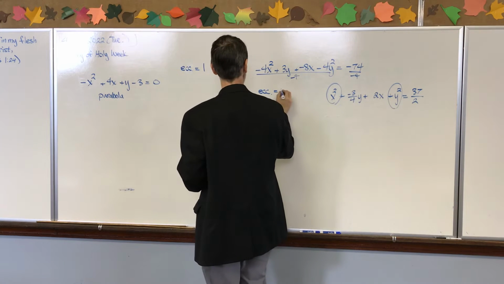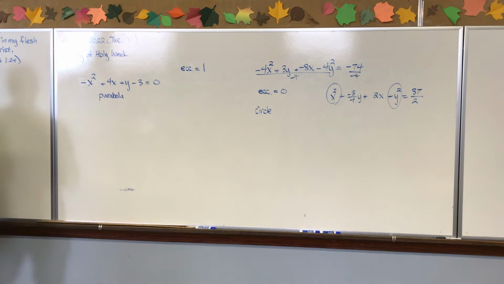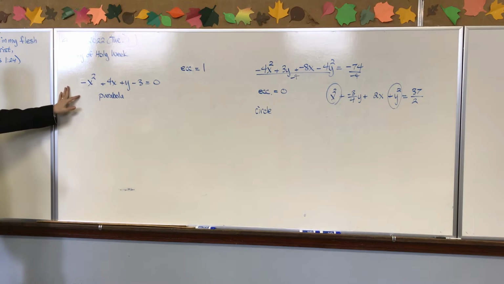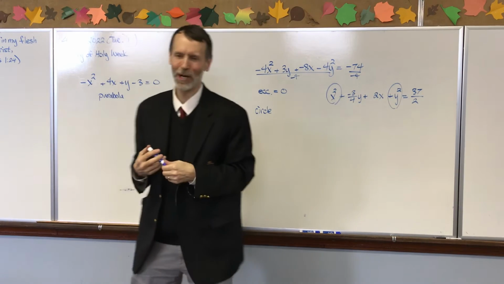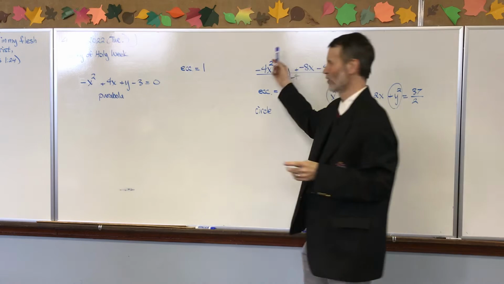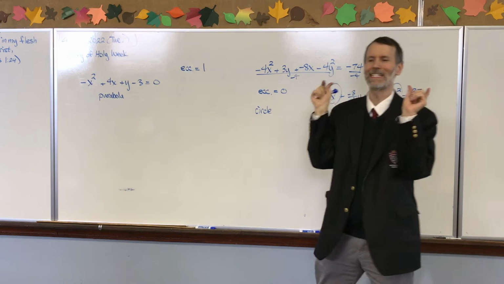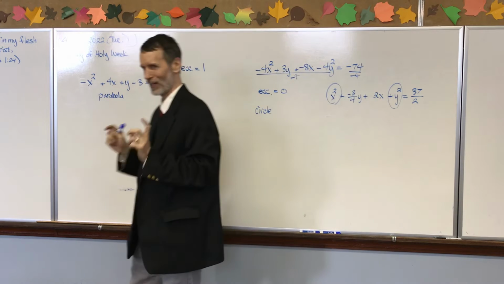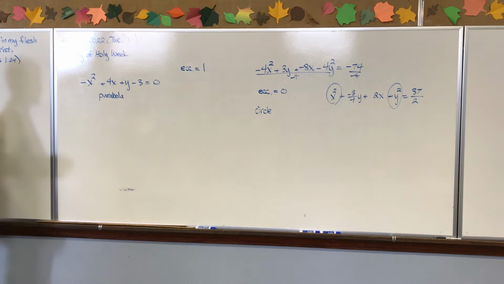And every single circle on Earth has an eccentricity of 0. If you have a circle, rejoice and be glad. Not quite as easy as a parabola, where you can just say, oh, one is squared, one's not. Boom, eccentricity of 1. Here you might actually have to look kind of hard. If both variables are squared and both have identical coefficients, that thing is a circle. The only exceptions we have not even run into yet. Questions so far?